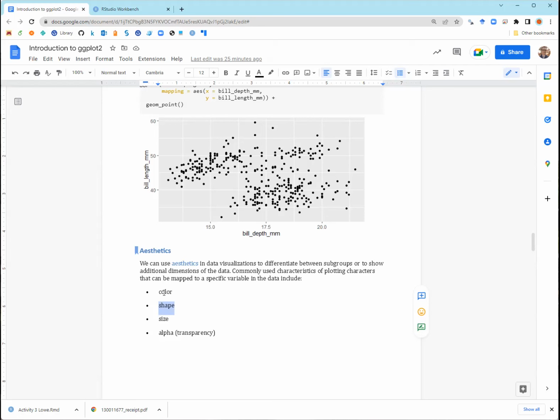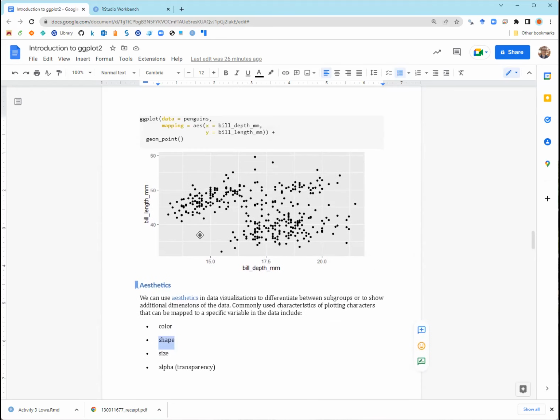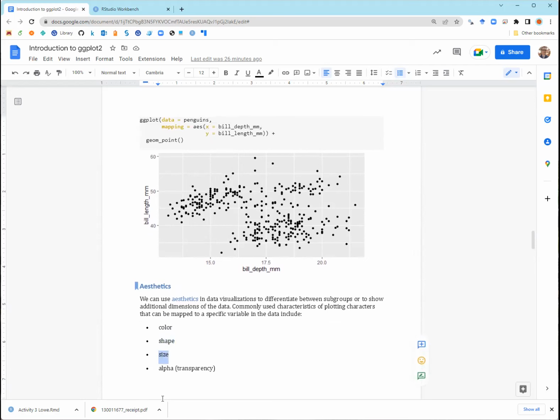penguins. So color is typically preferable because it's easier to distinguish subgroups from one another quickly as compared to shapes, but shapes are nice too because they're agnostic to the color aspect of the plot. So for example, if color blindness, if you want to be friendly for those with color blindness, using shapes is one way to alleviate that issue, make your plot more accessible. Okay.